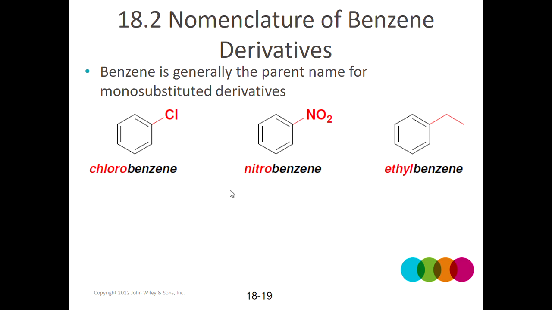And if you just have the simplest 6-membered ring that's fully conjugated, that'd just be benzene. If you put something on the benzene as a substituent, usually you're going to consider benzene to be the parent, and whatever's connected there will be the substituent. So if it's a chlorine, it would be a chlorobenzene. If it's a nitro group, it'd be nitrobenzene. If it's a 2-carbon, which is eth, as a substituent, that'd be ethyl. That would be ethylbenzene if there's an ethyl group connected to a benzene.